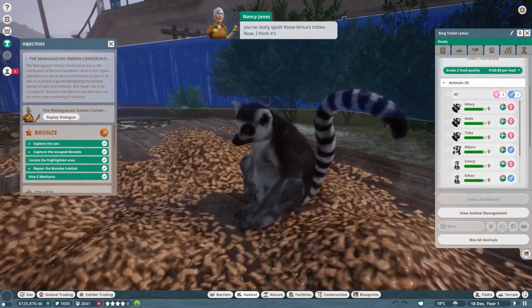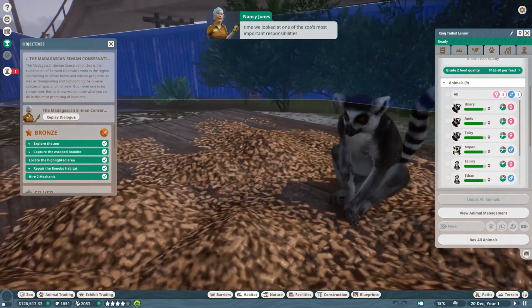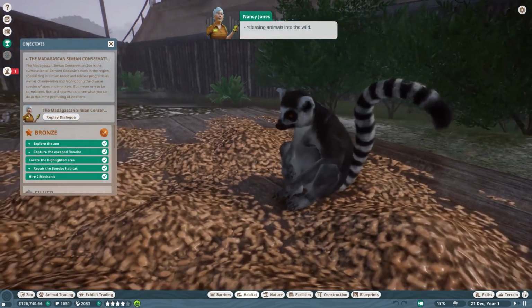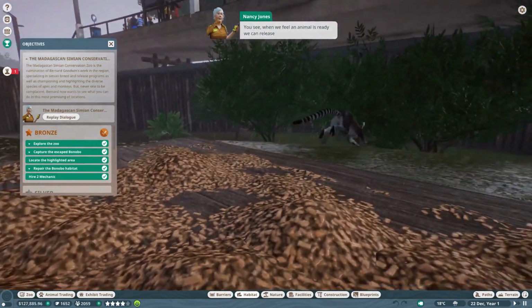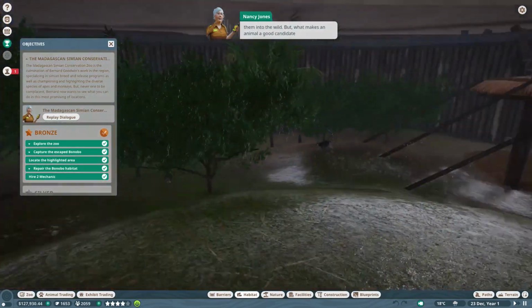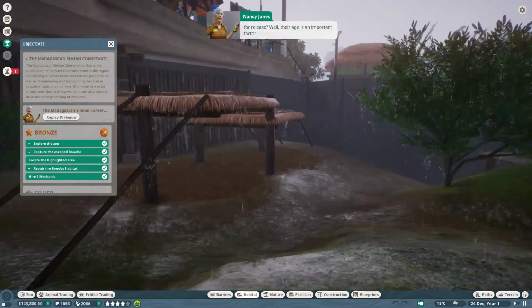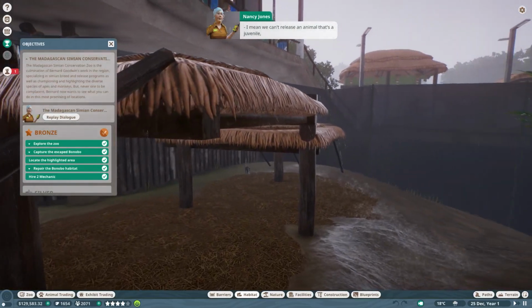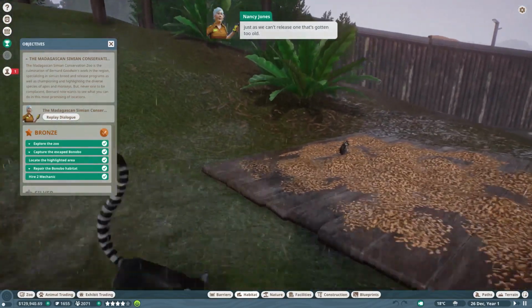Rotten. Now, I think it's time we looked at one of the zoo's most important responsibilities. Releasing animals into the wild. You see, when we feel an animal is ready, we can release them into the wild. But what makes an animal a good candidate for release? Well, their age is an important factor. I mean, we can't release an animal that's a juvenile, just as we can't release one that's gotten too old.